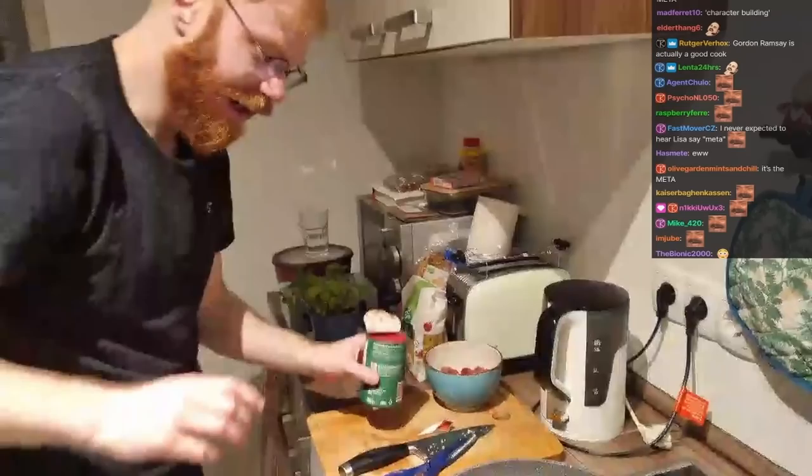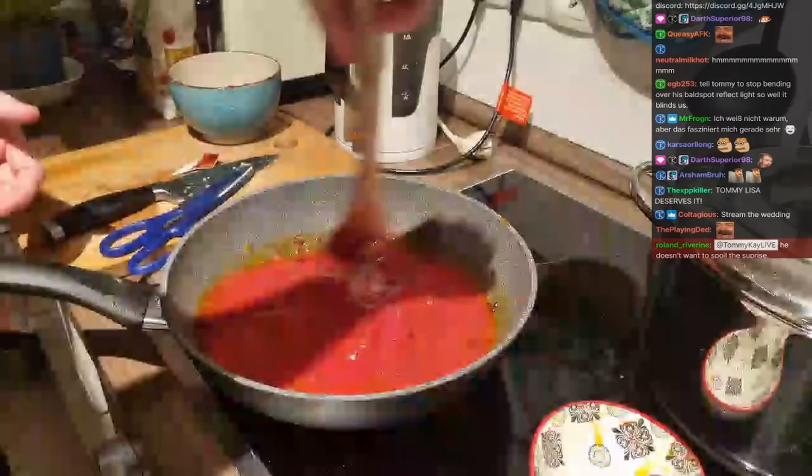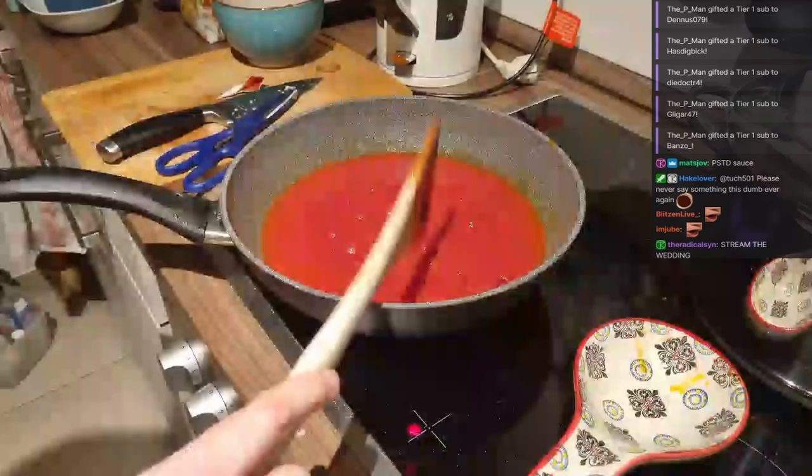This is how you make a sauce with a soul. This sauce has seen some things — it has the fat of the salsiccia, it has the fried onion and garlic, and it has three types of different tomato sauces. This is not just some trash — this is a sauce with a soul.